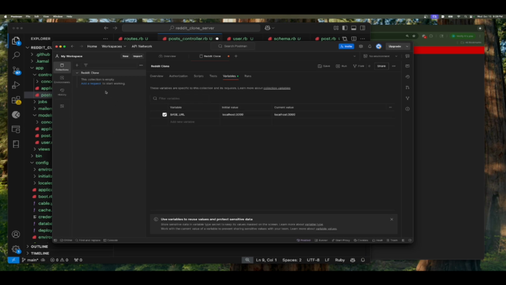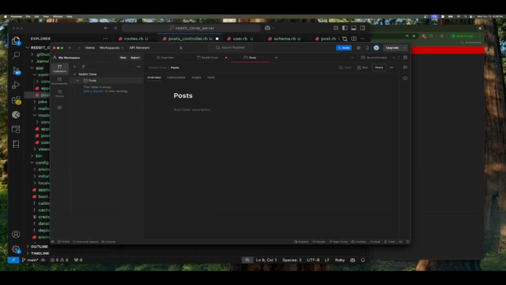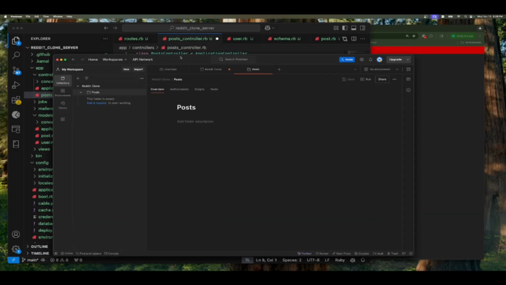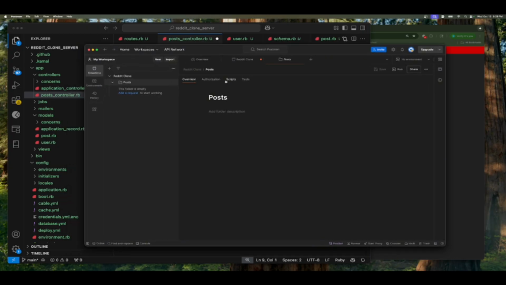In our Reddit clone, we're going to create a new folder, and I like to name this after my resources. So posts, for example. If you ever hear me or someone else say resources, we're probably talking about a model that is related to a database table. So for example, posts or user, those would be a resource.